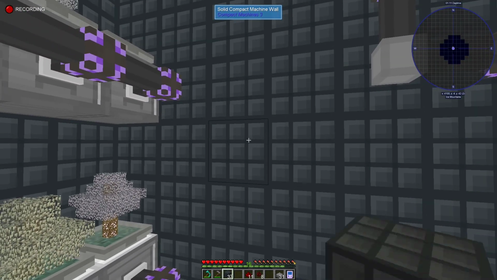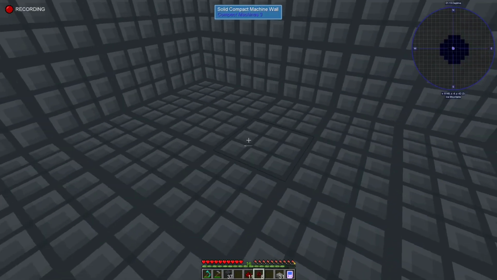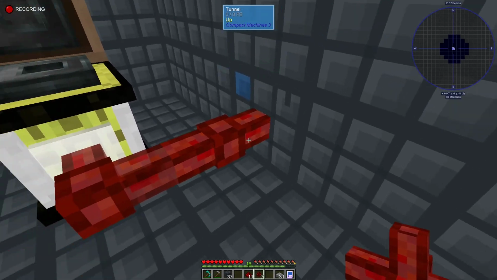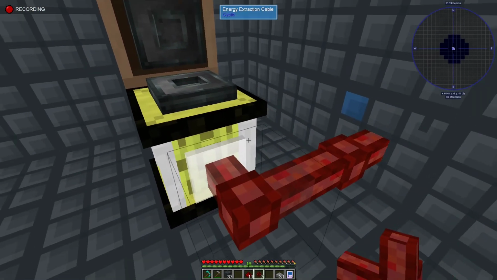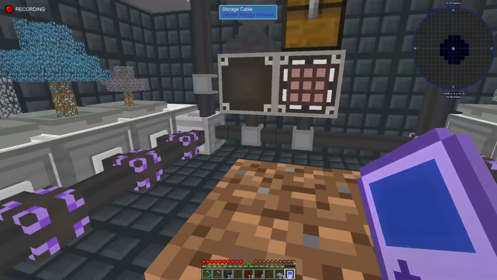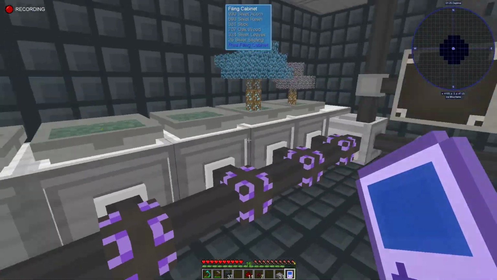And then with that, I basically can hop back into this machine. And now I should be able to just go like that. And you'll see it's going to connect like that. And so basically now this is going down, up. So I'm going to see if I can get some power out of here.